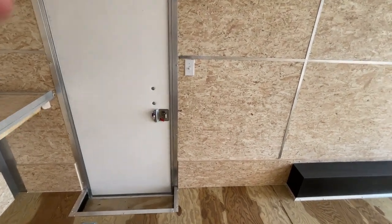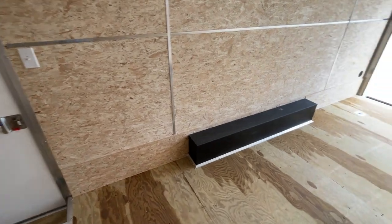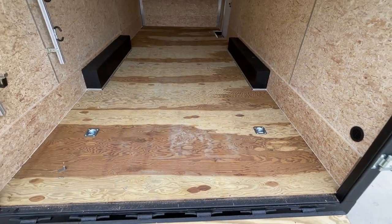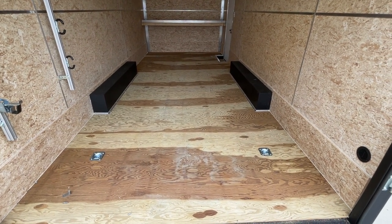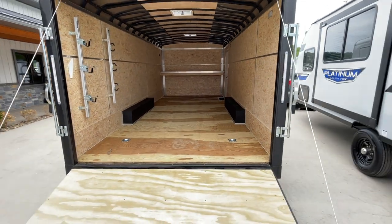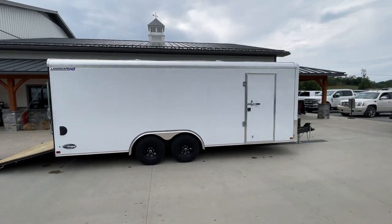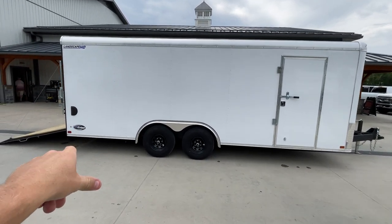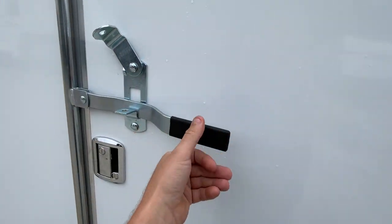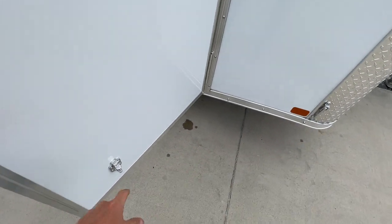The side door is an RV style door. Not only does it have the traditional RV latch, but you've also got a bar lock outside for extra security. There's also a side door step well for ease of getting in the unit. There are four D-rings standard. Looking underneath, these D-rings are plated a little heavier than most — most just run a piece of flat from cross member to cross member, but these are three-sided and built heavier. Moving to the passenger side, you can see the back side of the cross ventilation, another bullet marker, and the bar lock on the side door in addition to the standard RV style latch. The door holdback is aluminum instead of plastic.